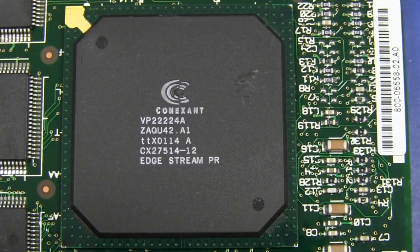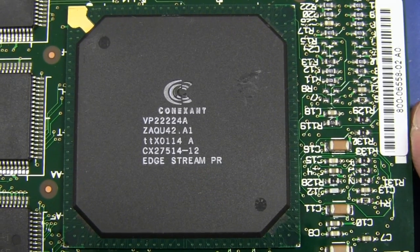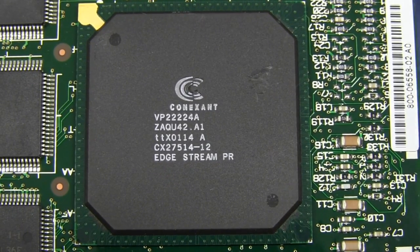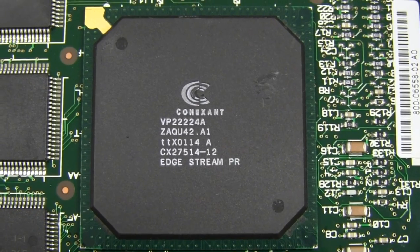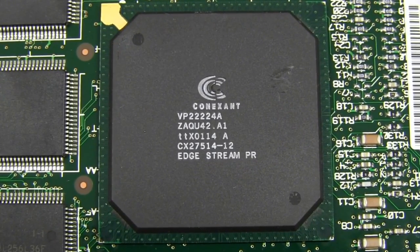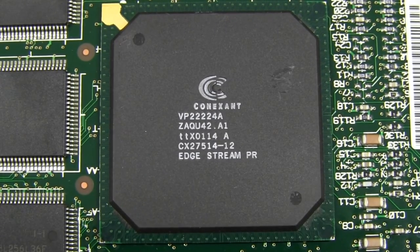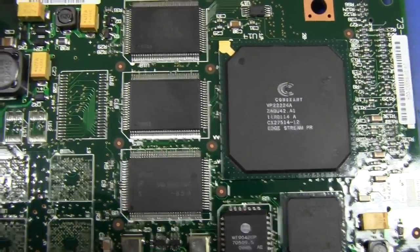And the main device is a Conexant, and I hadn't heard of them before, but Googled them, and they're a spin-off of the old Rockwell group, apparently. So they do custom LSI devices like this, audio, video, and compression, and all that sort of stuff. It's an EdgeStream VP22224, and if you Google that, you just get a whole bunch of online Asian Chinese suppliers. There's no data sheets, nothing that I could easily find.